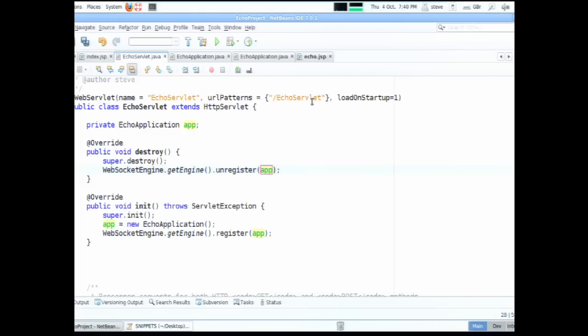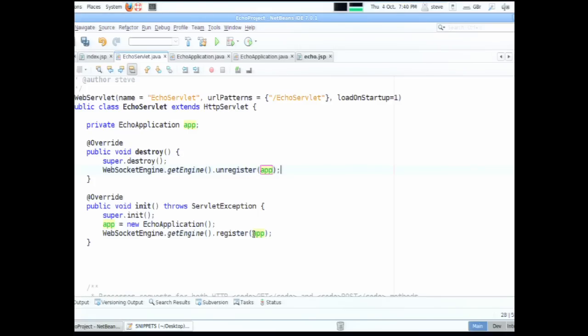So when it boots the servlet, then at that point it registers our WebSocket application with a Grizzly WebSocket engine. It's only there to give effectively a startup class. You don't need any of the other servlet functions. You don't need to override process or doGet or anything like that.